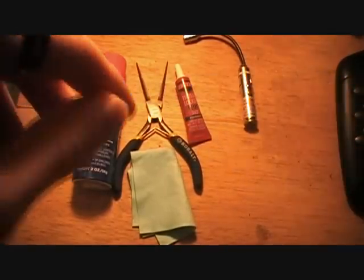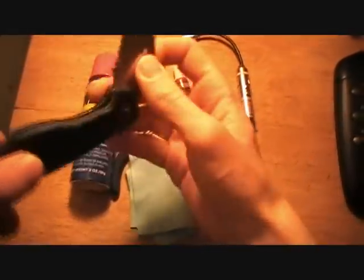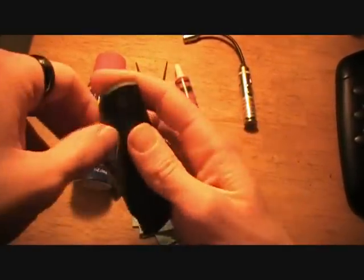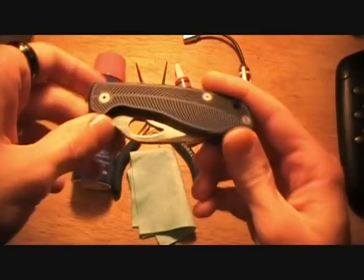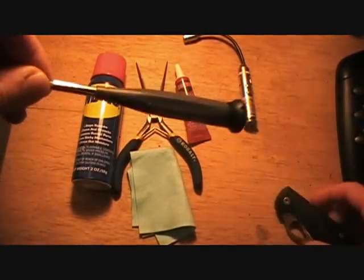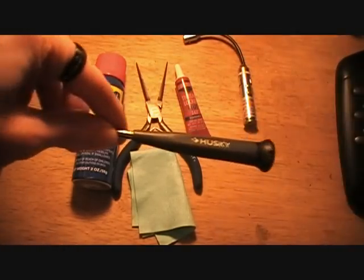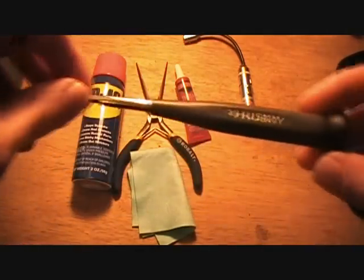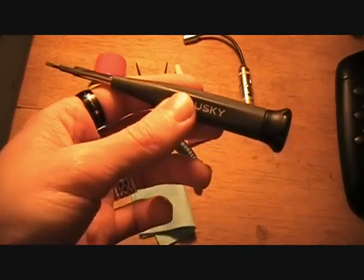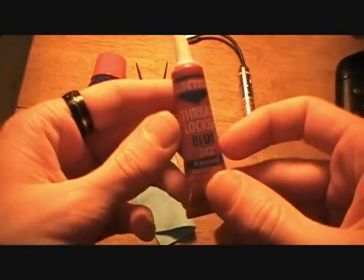You've got to have this, because that way you can adjust the pivot screw of your knife, and that will help with blade play and blade deployment speed. Everybody has to have that if you're going to start collecting knives, or even if you have a few knives. To maintain your knife so that you don't open your blade one day and have it fly out or have your knife fall apart. With a lot of use, those screws — even in the handle — will get loose and they will fall out. I've had mine fall out.